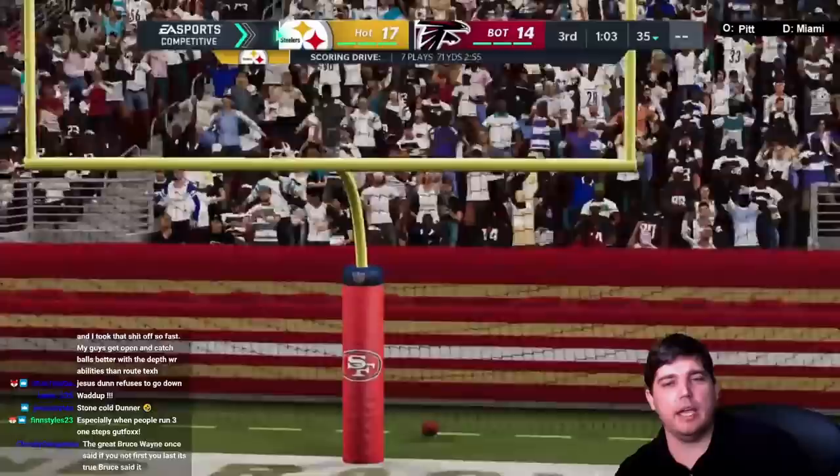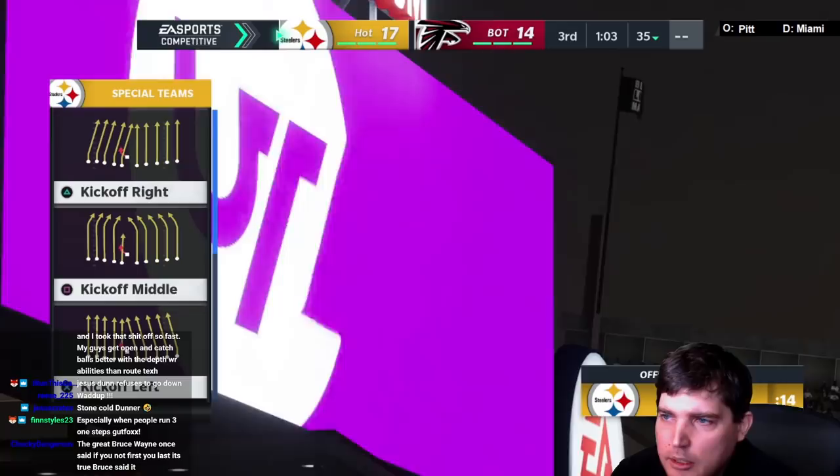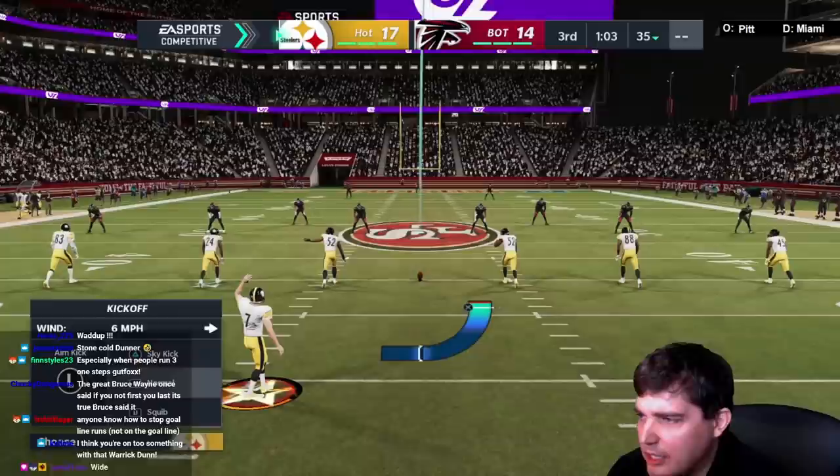Ran one week of the game with route tech, and I took that shit off so fast. Guys get over and catch balls better with the depth wide receiver abilities than route tech. Wait, what's depth wide receiver? Like, medium route, deep route shit? Does it actually have better route running? I thought that was just, like, catching traffic shit. Wait, do they actually get separation on routes then?